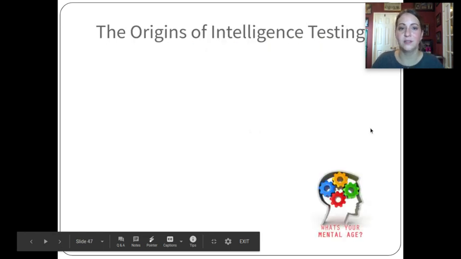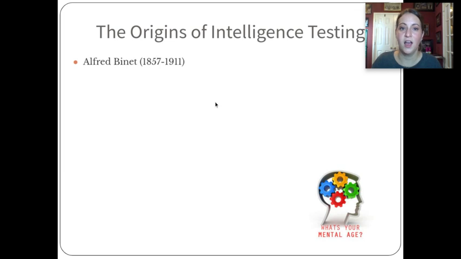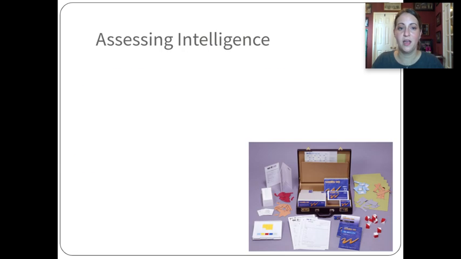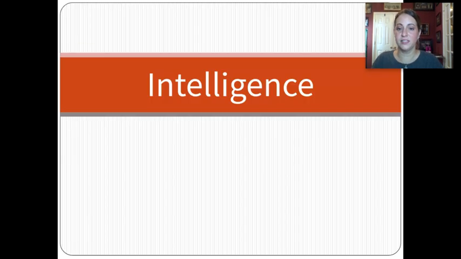Okay. Tomorrow, we will talk about the origins of intelligence testing, where intelligence testing began. But as of right now, we just went over the types of tests. So just to recap, there were aptitude tests and achievement tests, and then the three criteria of a good test. It needs to be standardized, it needs to be reliable, and it needs to be valid. Standardized, there needs to be a pre-tested group. Reliable, no matter how I test you, you're going to get the same score on every type of test, and it needs to be valid. It needs to test what it's supposed to measure. That's what a good test needs to do.